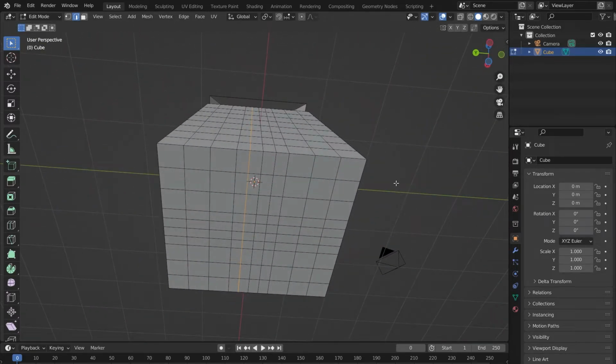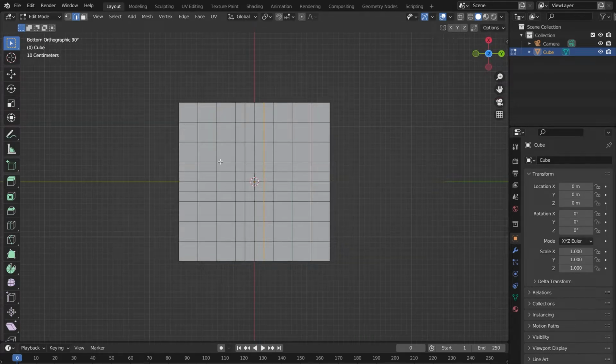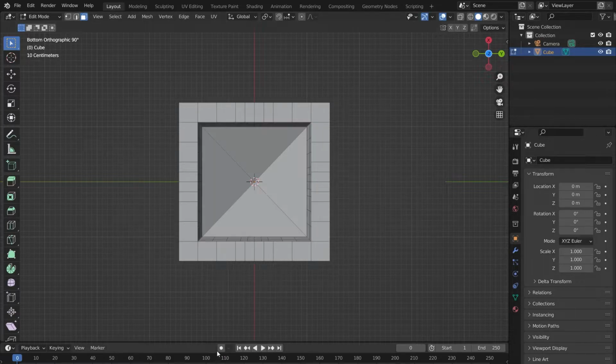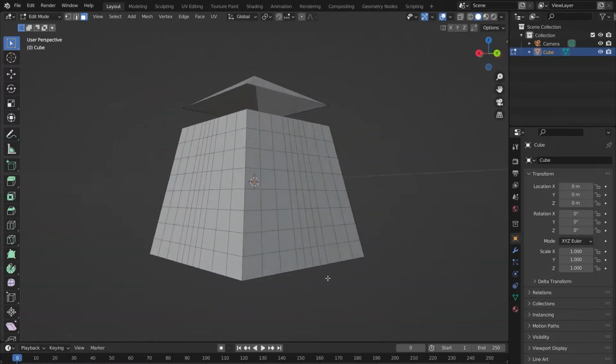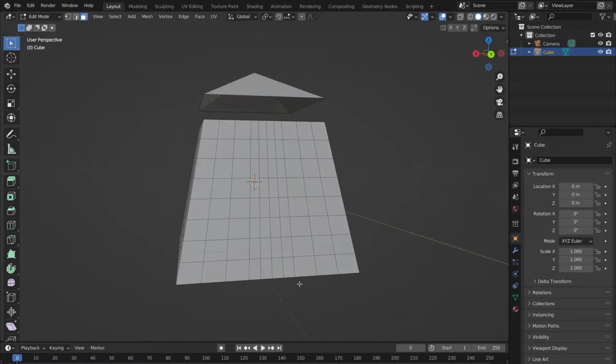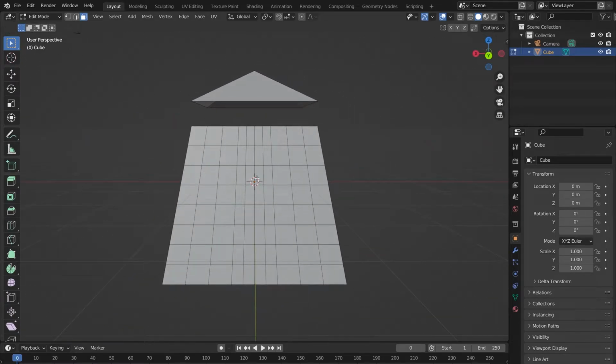So this is going to be useful because I want to go to the bottom, and I want to select the whole bottom of faces like so, and just right-click and delete those because we don't need them. Okay, so great, that looks good. We're going to start making the pattern that we see on the sides.